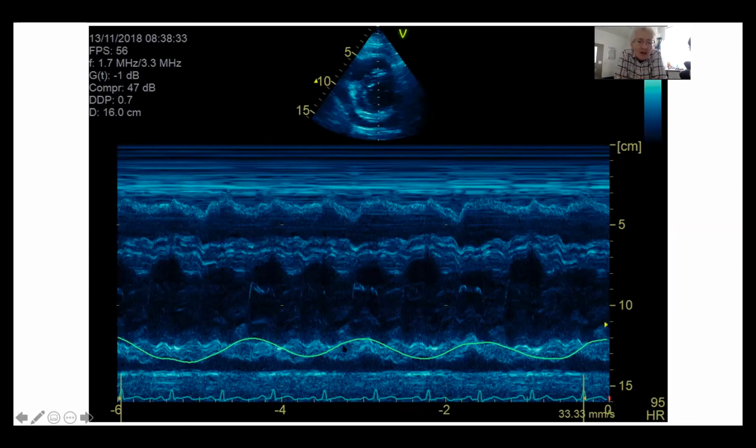Okay, so when you're looking at inspiration, you take the first part of inspiration. If you look at the diameter across the right ventricle, it's larger there than it would be. So it doesn't quite match, does it? But if we look at this one, it obviously happens some of the time, but not all the time. So here's the beginning of inspiration, and then there's the beginning of expiration. Would you buy that during inspiration, the volume inside the right ventricle seems to be bigger than during expiration? It doesn't happen during every inspiratory, expiratory cycle.